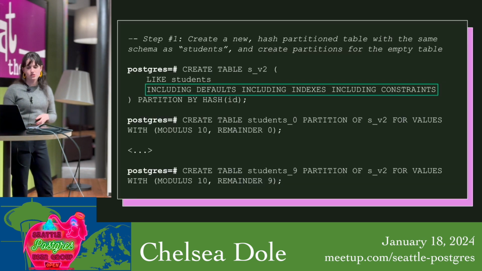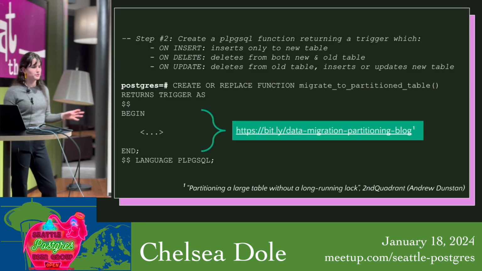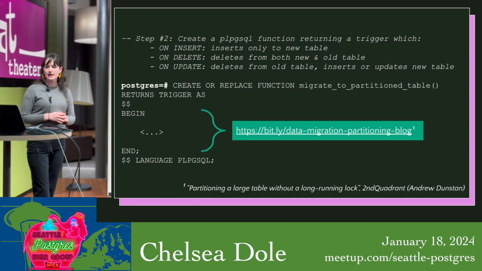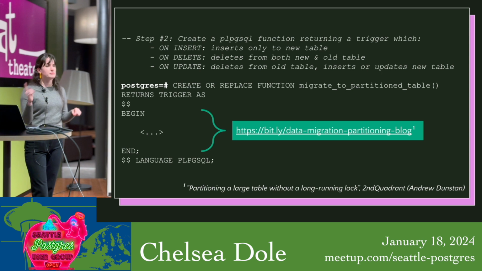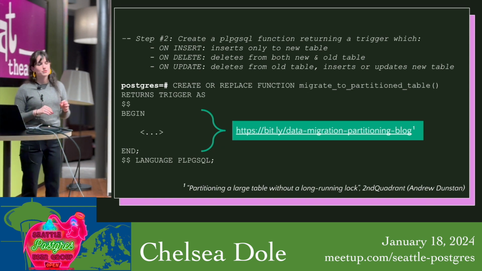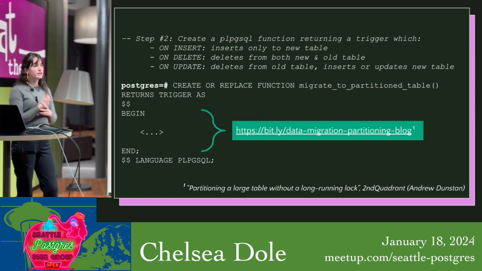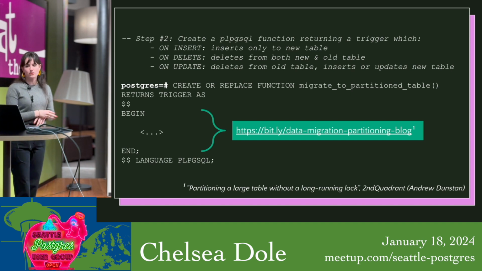How you can address this starts out much the same. Create your shadow table, but when you create your trigger instead, we're going to do something a little bit different, and this is a different bit.ly link. So now, instead of exactly duplicating, okay, when you insert, I insert here, update there, delete there, instead you're going to be doing something a little bit clever. So you create the trigger, which inserts only to the new table, deletes from both, and when it deletes from the old table, it inserts or updates to the new table.